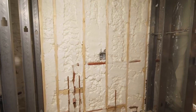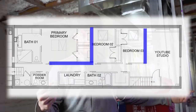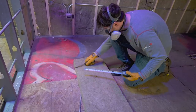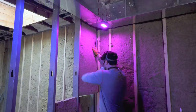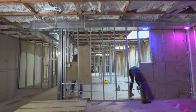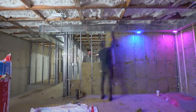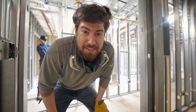So we ended up doing spray insulation on a couple of the exterior walls in the bathroom and laundry room that I'd bought Rockwool for, which means I've got a bunch of extra Rockwool here. And since I've got it, we're just gonna throw the rest of this Rockwool into the walls surrounding the bedroom and the YouTube studio to add a little soundproofing to those walls. Time to soundproof the master so nobody else hears the magic happen.